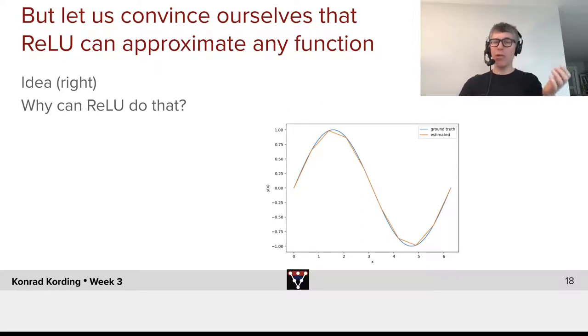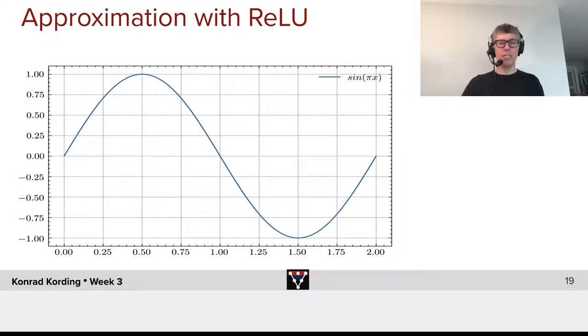So but let's see if ReLU can actually do that. So how would that work? Let's say here we have the sine function. We want to approximate it with ReLUs. How could we do that? Well, we take that first piece here from 0 to 0.5, and we can approximate it with a linear function, and we can again approximate here with another linear function, another linear function, another linear function. This is not a great approximation, but here we just have four points. We could use more than four points. We'd progressively get better.